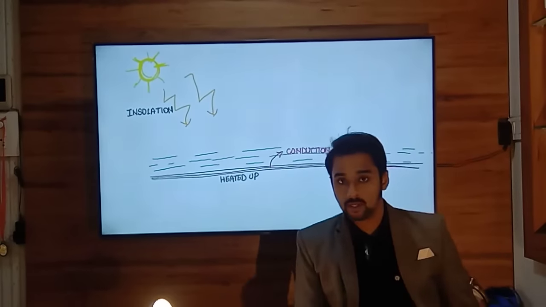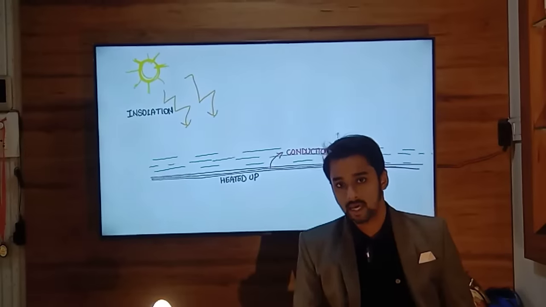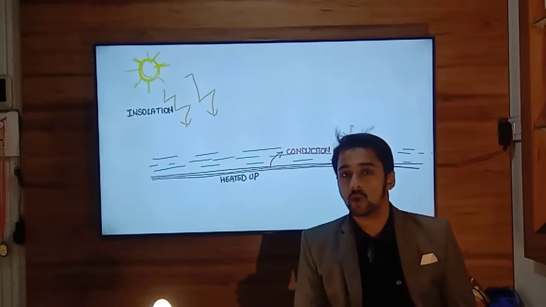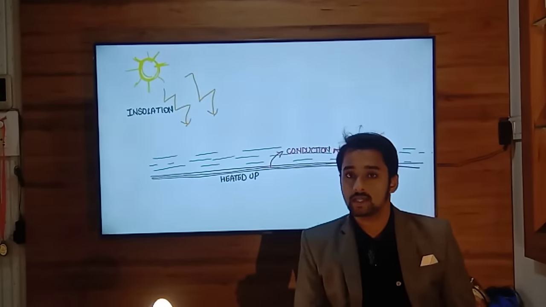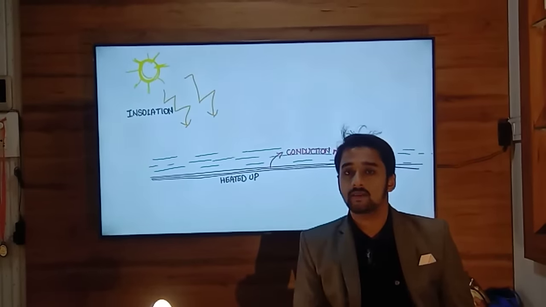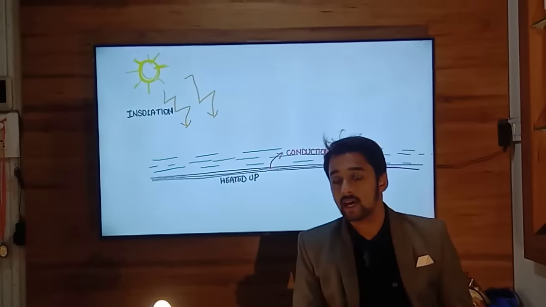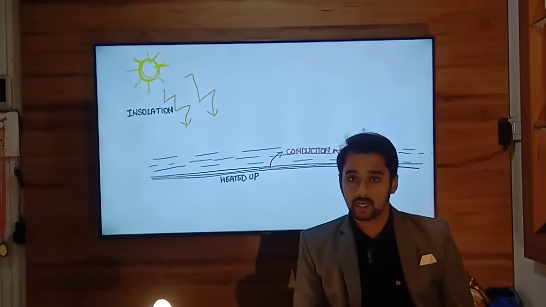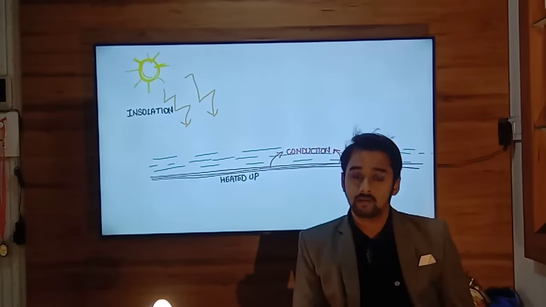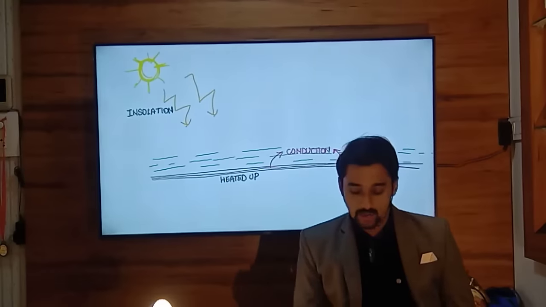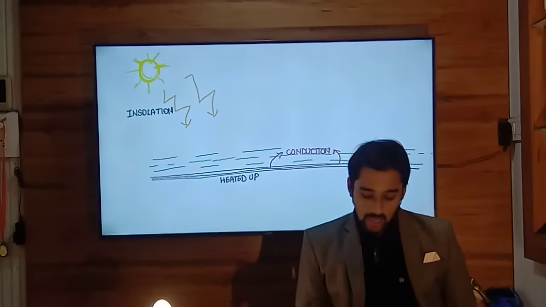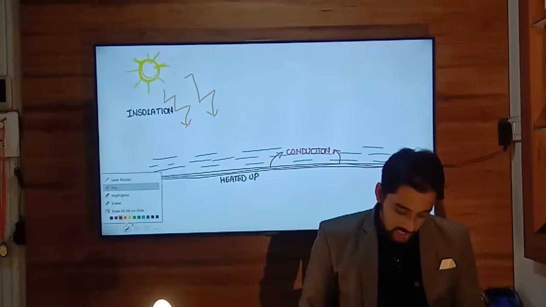Now this conduction in the atmosphere is very small in scale. A very small layer of air close to the ground gets heated up by conduction, but conduction is not the main process by which the atmosphere is heated by terrestrial radiation. Conduction plays a very small part in heating up the atmosphere. Then follows convection, but the main process by which the atmosphere is heated is the release of latent heat. Anyways, due to conduction, the air layer which is close to the land surface will get heated up. As a result of this, again the same logic applies.